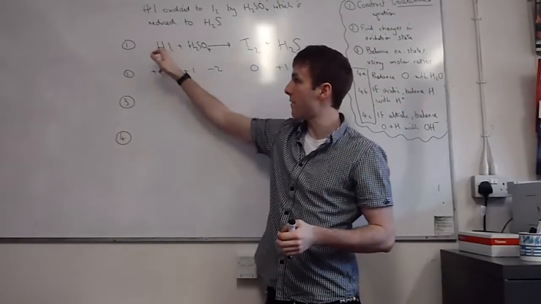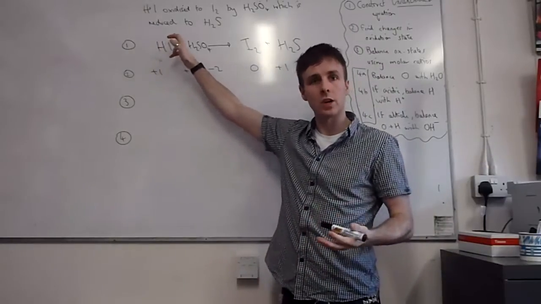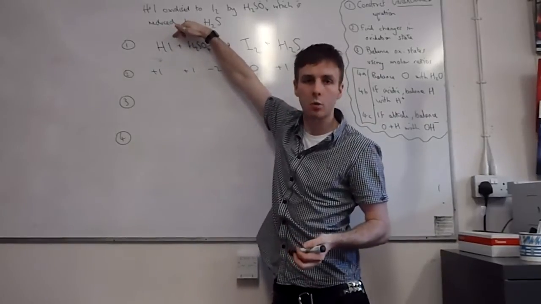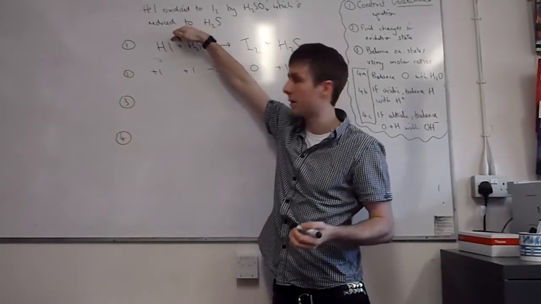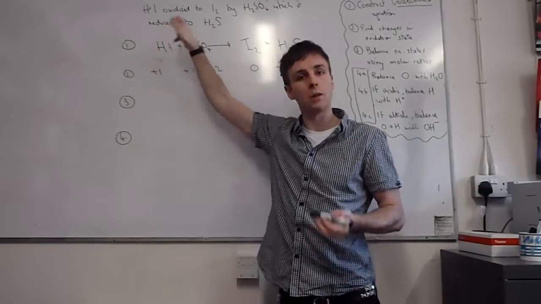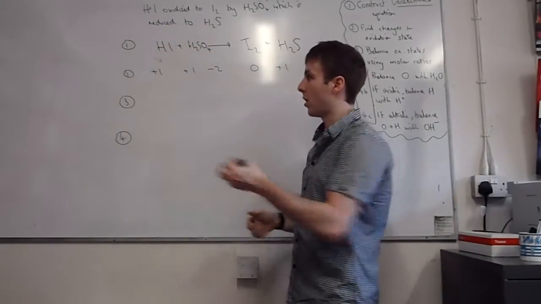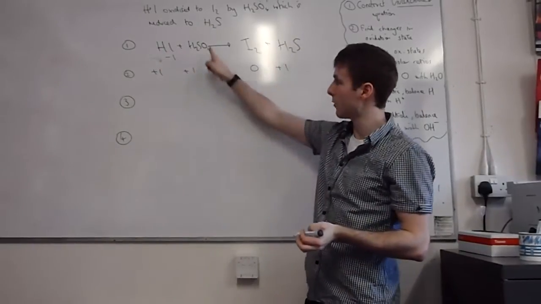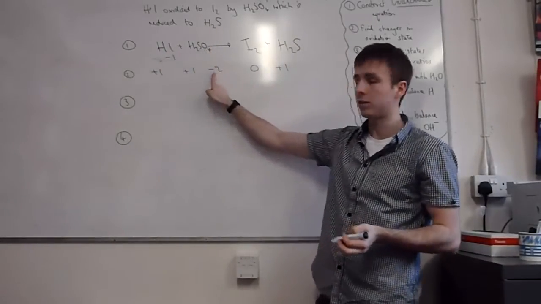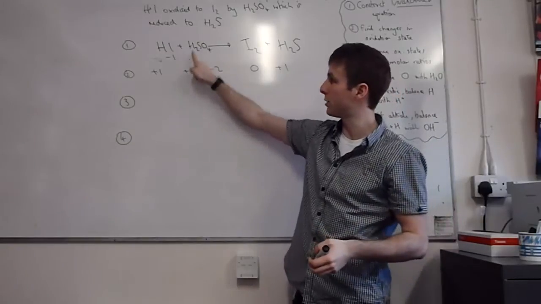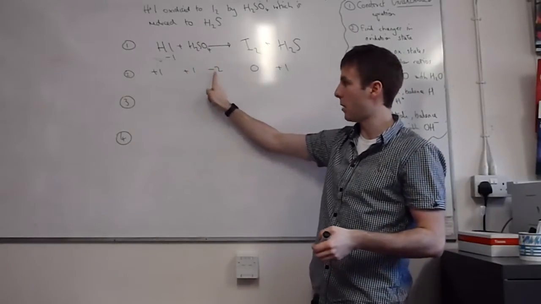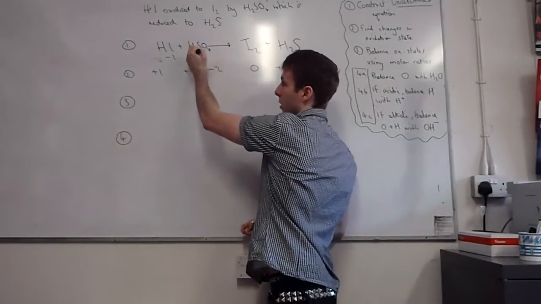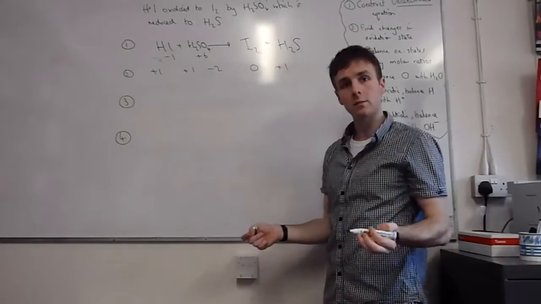From those 5 rules, you should be able to figure out the oxidation state of everything else, because the oxidation state of everything in this molecule equals its charge. And the charge of this molecule is 0. Look, there's no charge there. If there was, there'd be a plus or a minus. There isn't, so this has to equal a total of 0. So if H is +1, to equal 0, iodine must be -1. I've got 4 oxygens, each at -2, that's -8, +2 for my hydrogens, so -8 + 2 is -6, so to equal 0, sulfur must be +6.